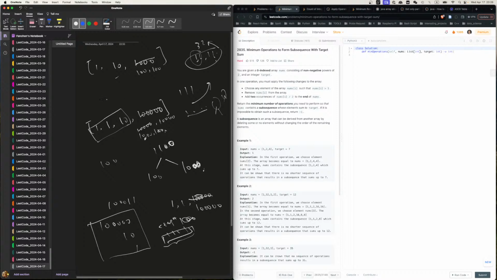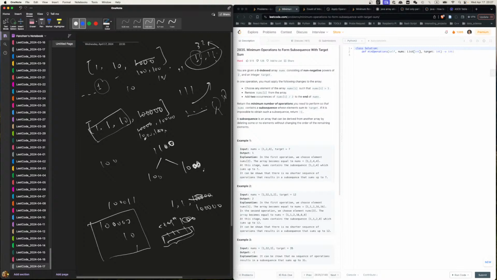Okay, so if the target ends with a 1, then we know we must have a 1. If we don't have a 1, then something needs to give me a 1, right? If the target ends with a 1 0, then we either have a 1 0 already, or we need to break into 1 0. Or if we have two 1s, right? Because all we want to do is try to fit the final value, right?